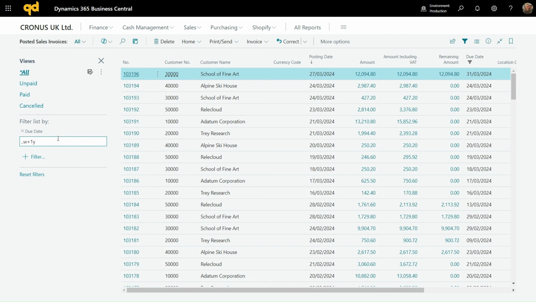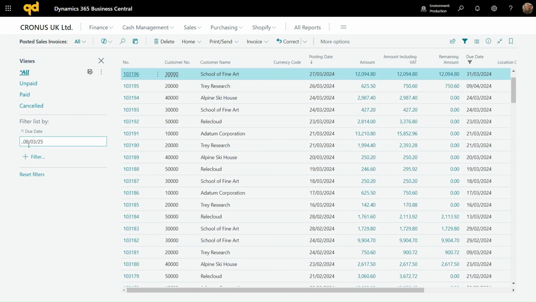So I can change that to be 1Y and click out, and I'll go up to the 8th of the 3rd, 2025. Now, as this is posted sales invoices, it would be quite useful to see what is going to be due, for instance, next month or up to the end of next month. So we can come into here and we can change this to say, right, we start with the work date, so up to the work date, and then I want to go forward by 1 month, as we saw in the earlier examples on the slides, and then CM. So going forward a month, then up to the end of next month. This is everything that's due up to and including the end of next month. This is all based on the due date.